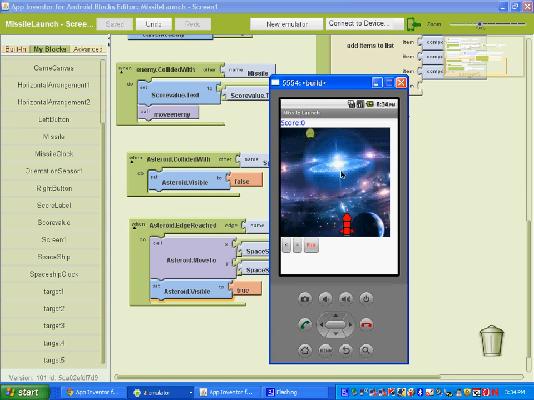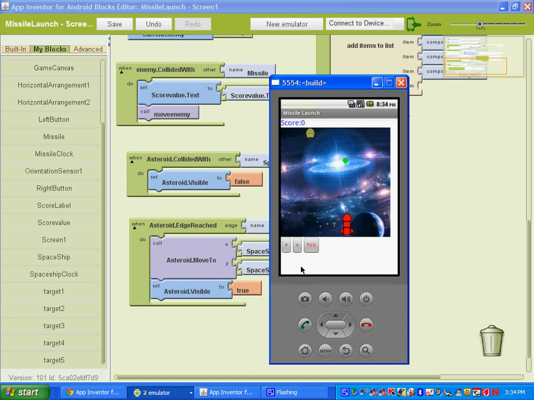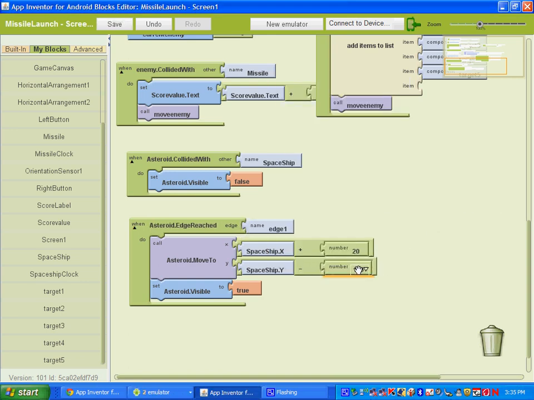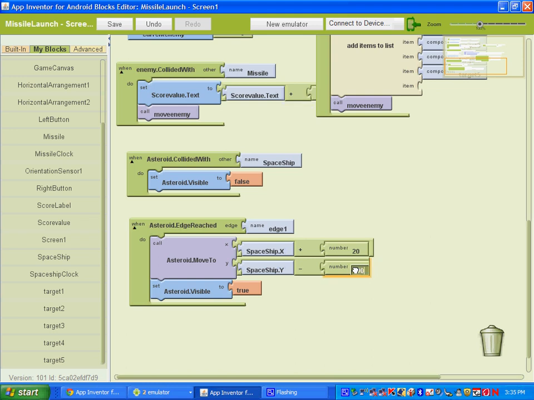I can also see that it's starting up here, so what I'm going to do is make this number larger. So I'll put it at 175, and basically you just want to adjust it. We want it to start up here where the alien is. Sorry about that. So let's change the pixels to, let's try 175. And basically it's just trial and error until you get it where you want it. Still a little lower. Try 190 here.